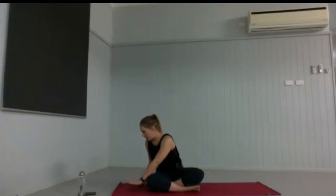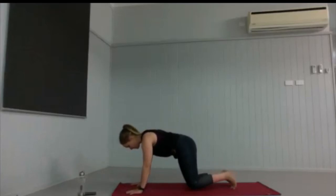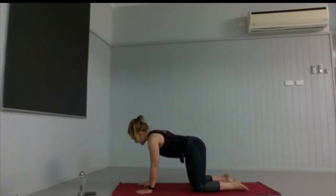Okay. Turning around now to our right side, planting our hands, coming over into a tabletop position, bringing our hands directly underneath our shoulders, knees directly under our hips, toes pointing back, fingers spread wide, index and middle finger pointing towards the top of our mat.